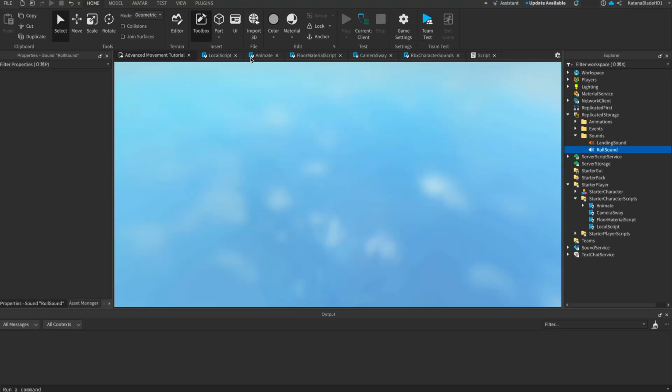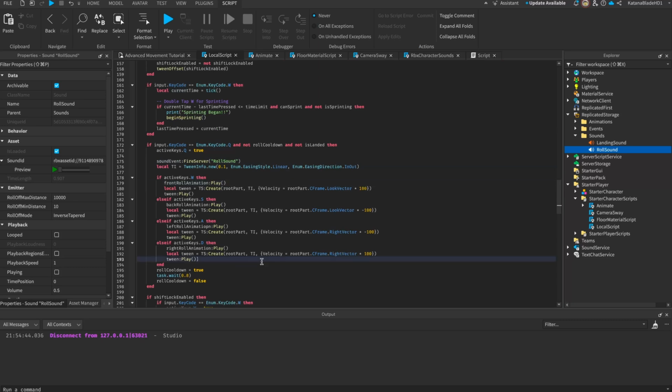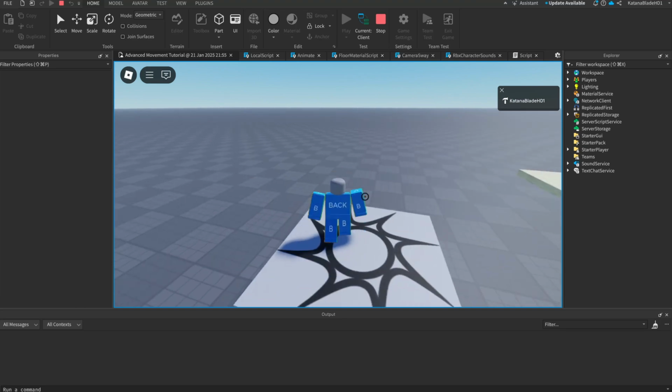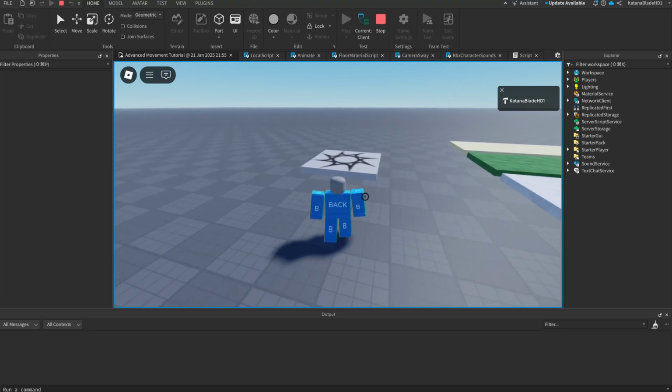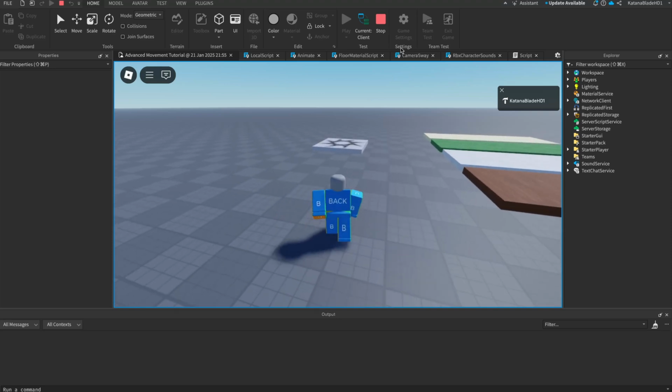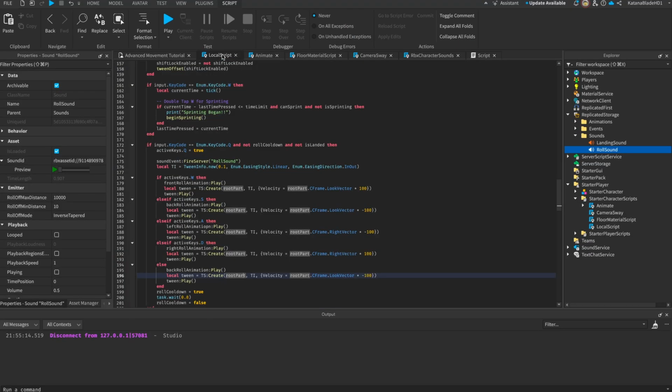That's all rolling. Also, one small adjustment we're going to make is that if any of these conditions aren't true, we're going to do a back roll default if the player isn't holding any keys. So back roll will be this one. So if I'm not holding down anything, press Q and roll backwards. Just like that.